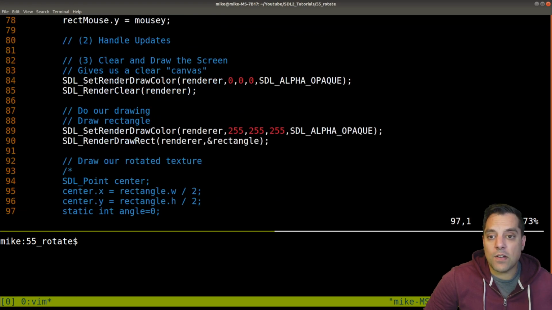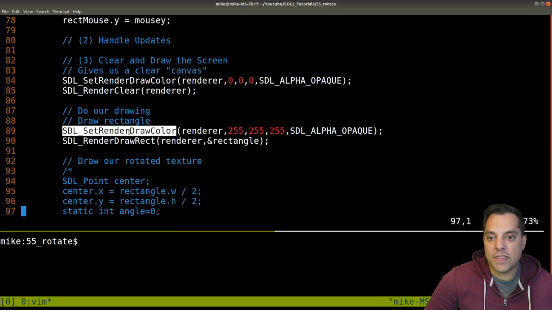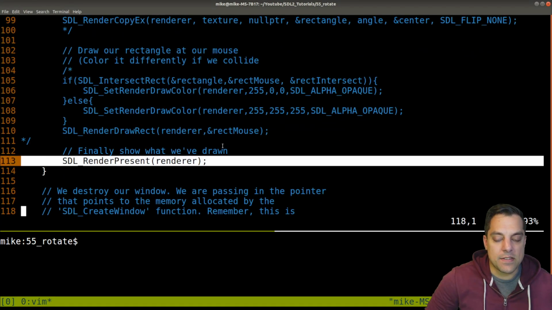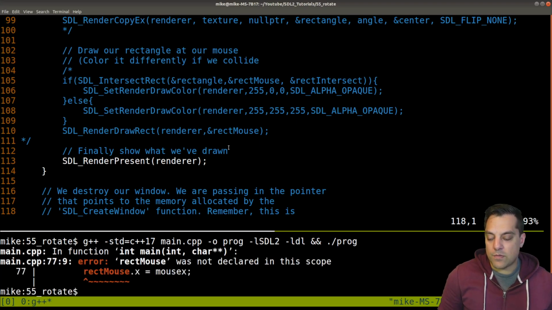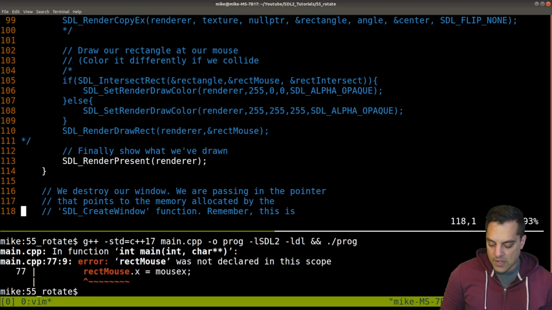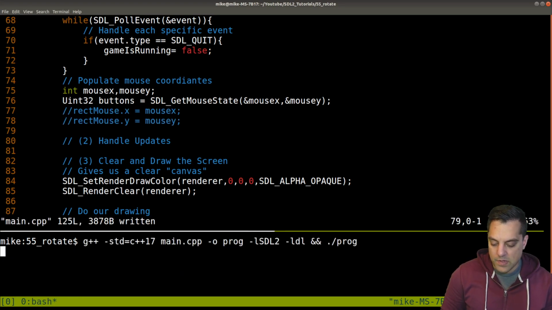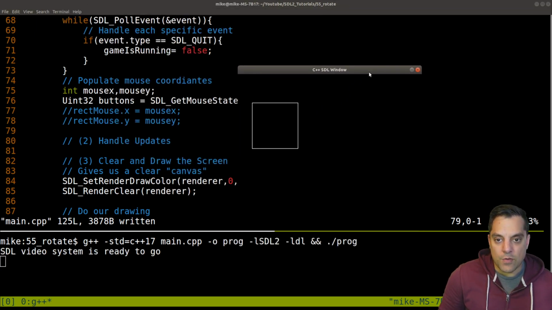And then ultimately, I'm going to clear our screen here to a black color, then set drawing to white for our first rectangle, and then just directly draw that here. And then just present that to our renderer. Okay, so let's go ahead and recompile, rebuild, and do this much here. Oops, looks like I have one little mistake here. Let's go ahead and comment out these guys here, because we'll create that rectangle in a moment. And again, that gives us our rectangle here.